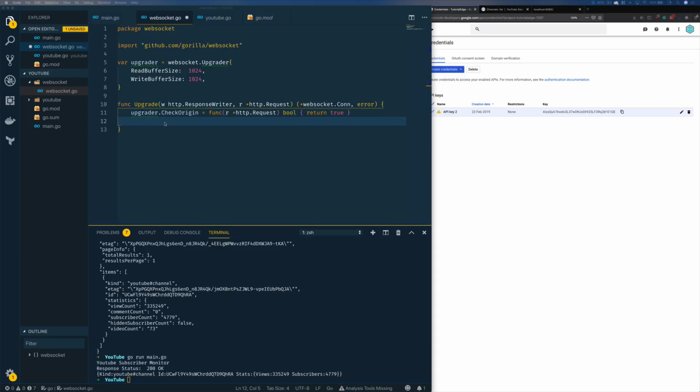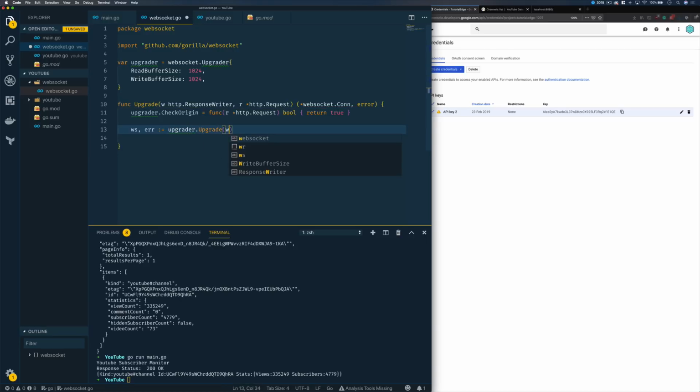And the next thing we're going to want to do is to actually create the WebSocket connection. So the way we can do that is websocket or error is equal to the upgrader.Upgrade, passing in our response writer and the request, as well as nil. And then we are going to check to see if there's any errors.